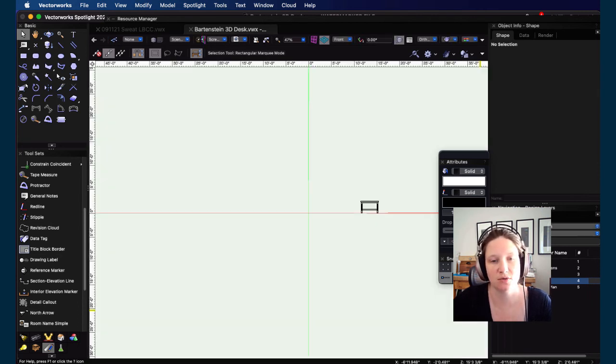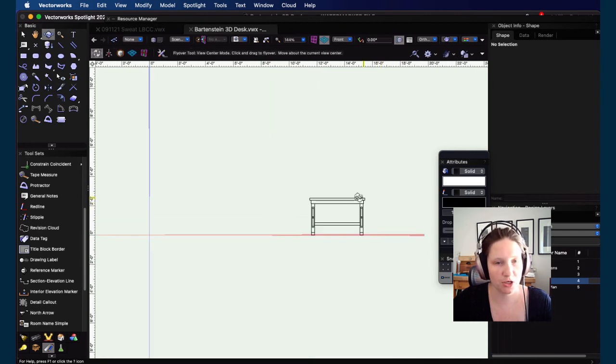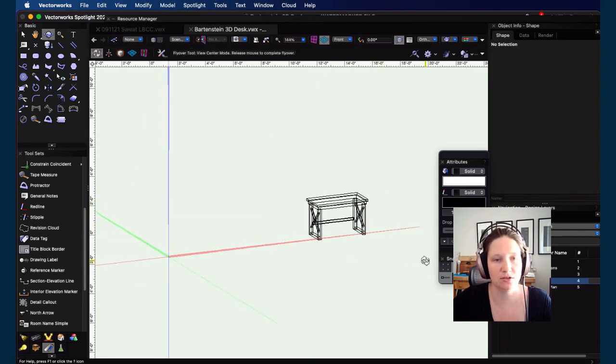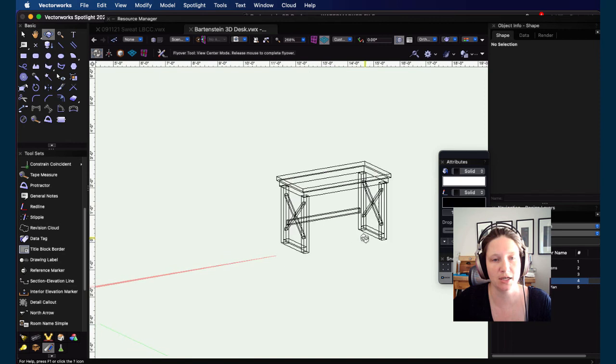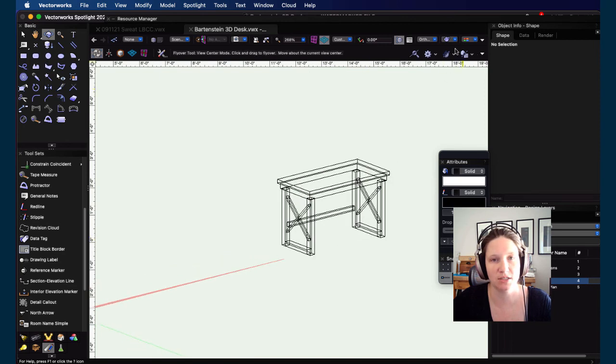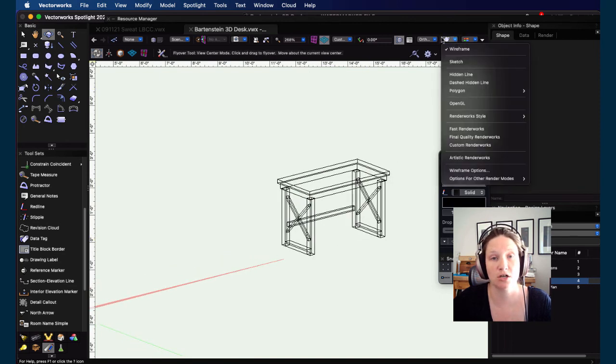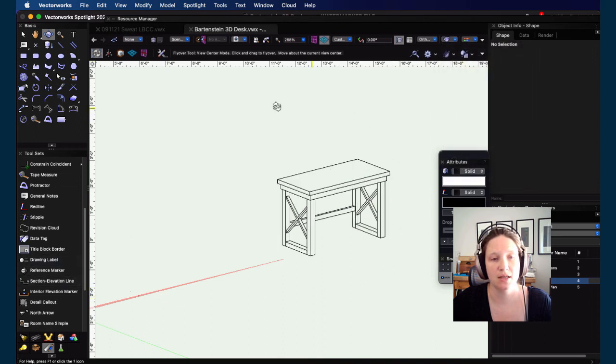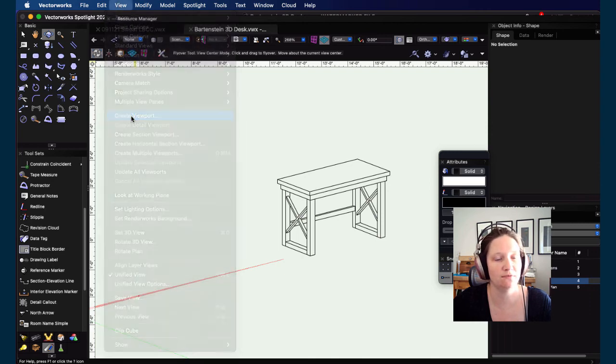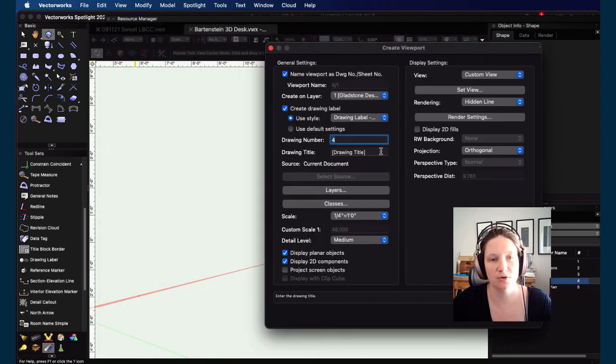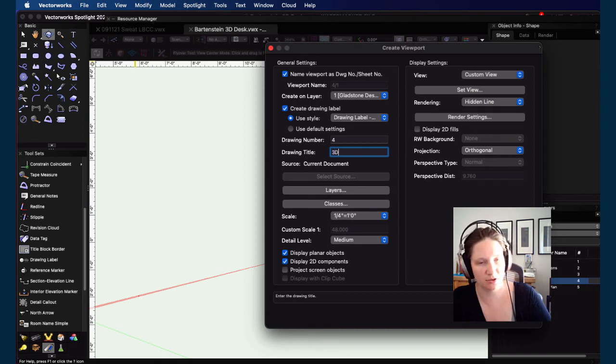We're gonna come back to our scenery plate. We're gonna actually tilt up into that 3D view that we've been looking at before, right? So that we see what it looks like. We're gonna switch in our teapot to hidden line. Great. This is the image that I wanna see, and now I can go to view, create viewport. It'll make it number 4, and this is gonna just say 3D render.